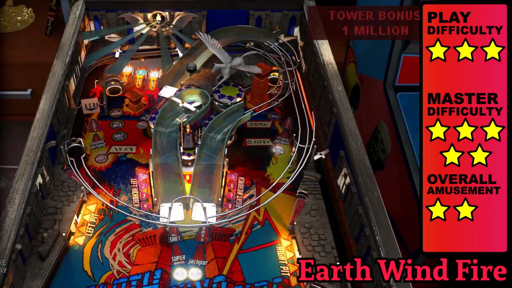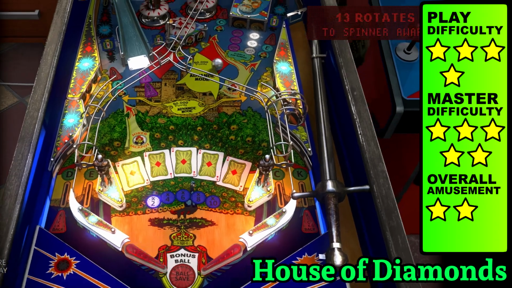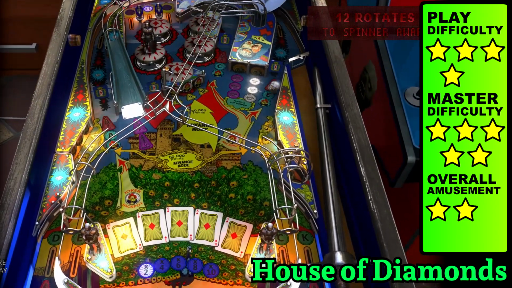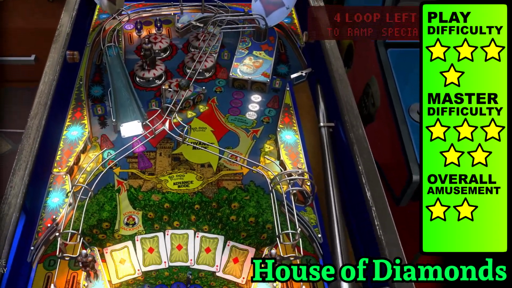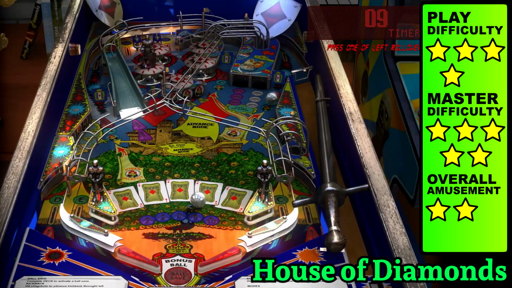House of Diamonds has 10 numbered targets you gotta light to start a mode, which is a nod to the original solid-state design. You can hit the ace lanes in order to help light the 3 spots, but they can't be pinged during multi-ball, which is a missed opportunity.